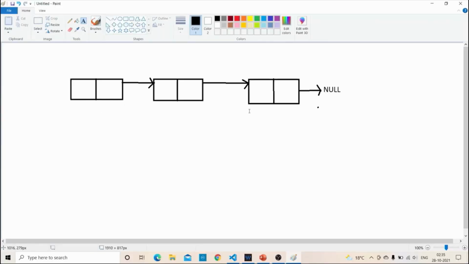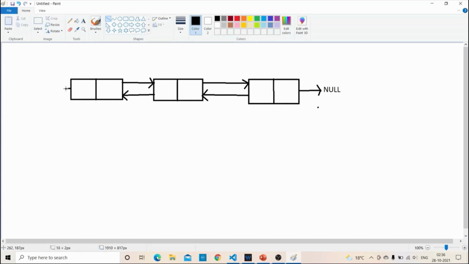So here we can see a singly linked list or a normal linked list. So what is the difference between singly and doubly linked list? Each node will contain one more type of pointer, which is the previous pointer, which points to the previous node. So basically this is how a doubly linked list will look.